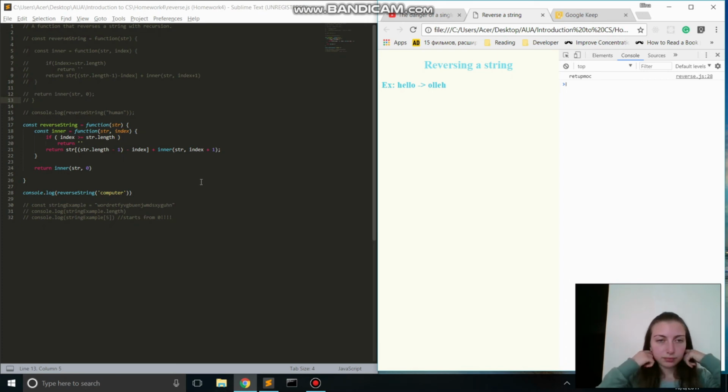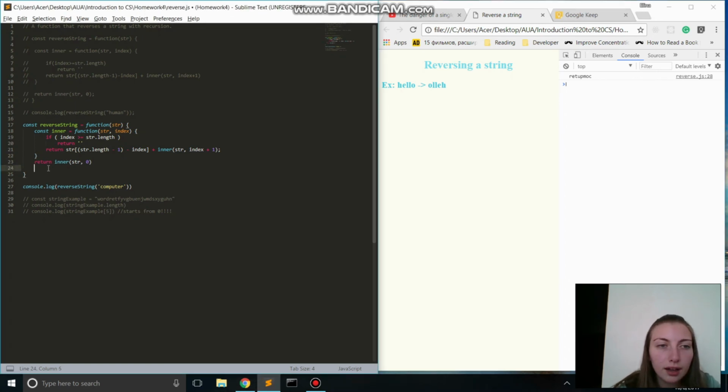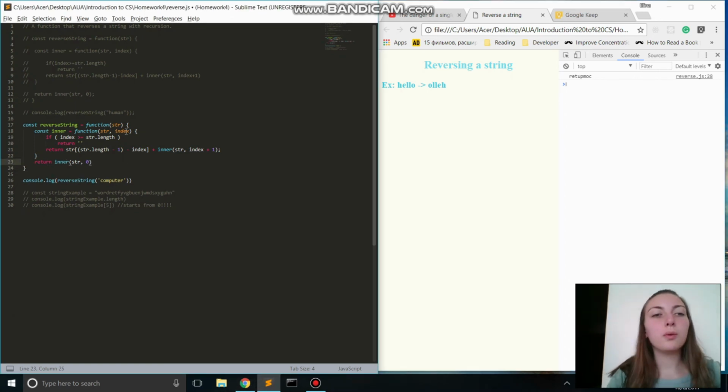So here is the function that reverses a string. Let's revise what it does. Okay, first of all, we could write index here and call it like this, and remove this and this, but we don't do that because the user will be overwhelmed, confused, and will not understand anything from this function, because he will say, oh, wait, what the 0 is?